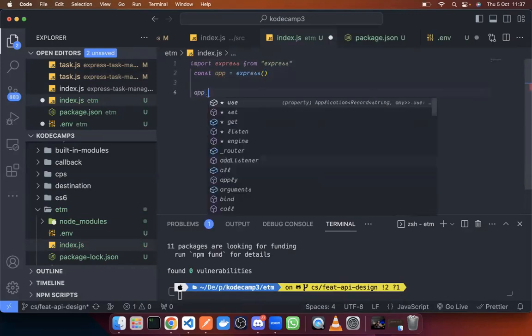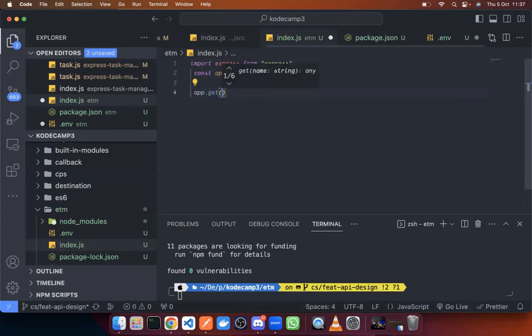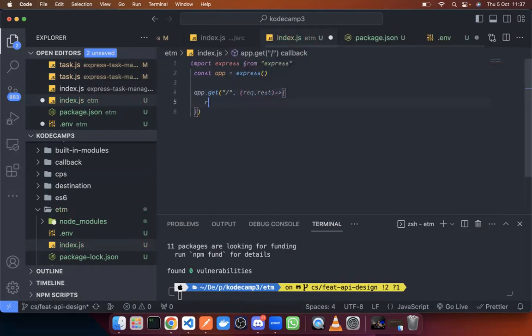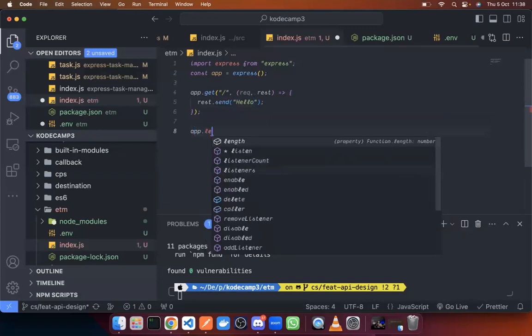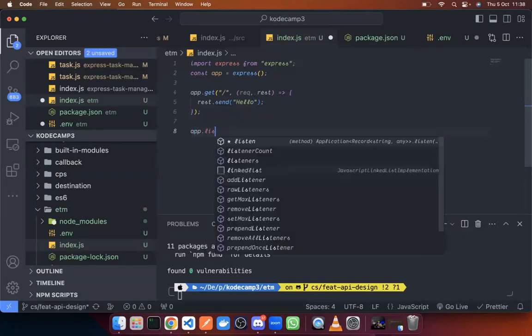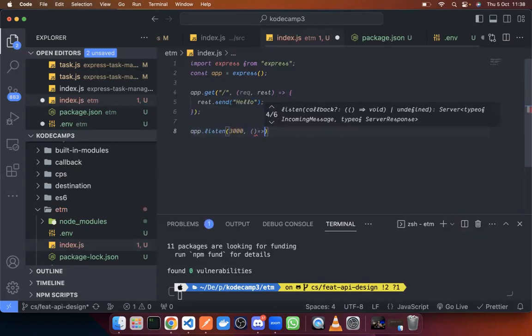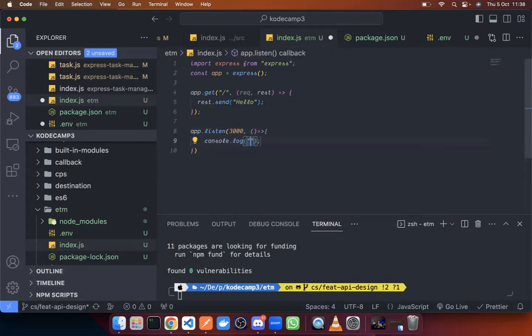So app gets index routes, and then we say request, response, response send hello. Then app listen 3000 with a callback function to log app running on port 3000.